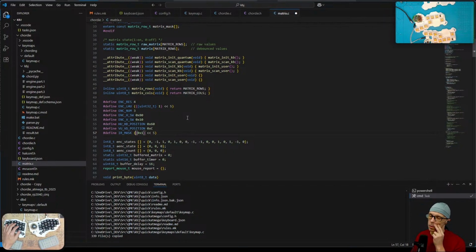Is that correct? So we have to shift it left by 5.